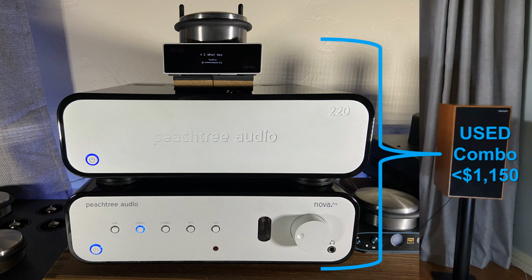Those 3 pieces go together, also with very entry-level Audioquest cables. We're talking the Towers, those are $35, and the Evergreens are $45. So you've got an $1,100 on the used market front end connected to these $5,000 speakers.